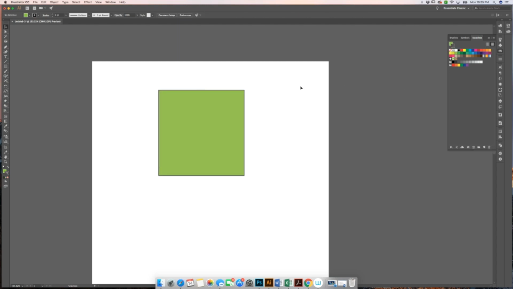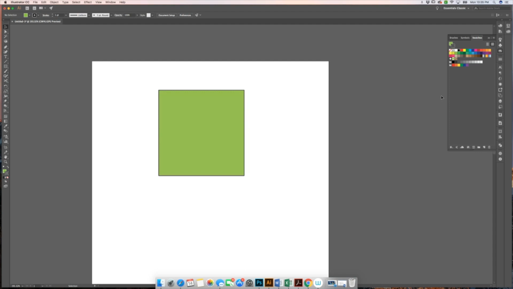So the green is your fill color. Your fill is this green square, or whatever color you choose, the full square. And your outline color is this outlined box. So you can see our black is our outline, our green is our fill.